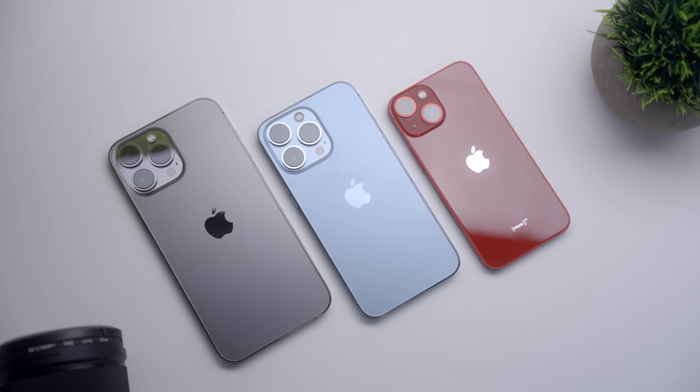Over time, smartphones have all started to kind of feel the same, and this sentiment is especially true when it comes to iPhones. Apple is notorious for making incremental changes model to model, and that's even more the case when it comes to the overall user experience. But after using the iPhone 13 Pro over the past three months, this is probably the first time I can confidently say that going with the Pro model could legit be worth it. I really think this is one of the best iPhones to date.